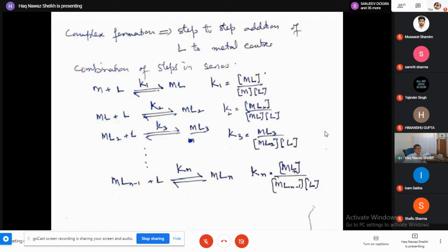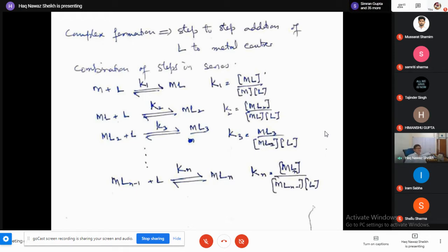One of the reasons is this: the chances of the reaction in the first step are much larger than the chances in the second, and the chances in the second are better than in the third. As we progressively increase the number of ligands on the metal, the chances of the reaction diminish, and therefore the chances of the encounter decrease, and therefore the equilibrium constant has somewhat lesser value. This is what logically happens, but it is not always this.